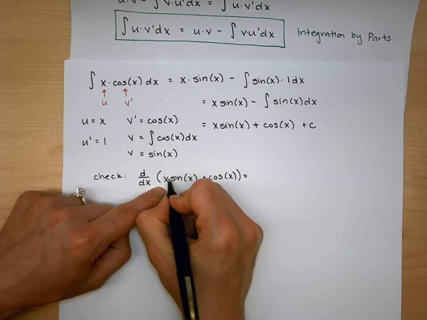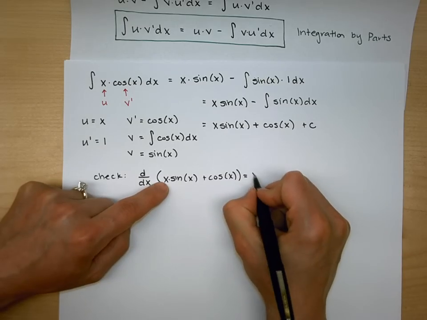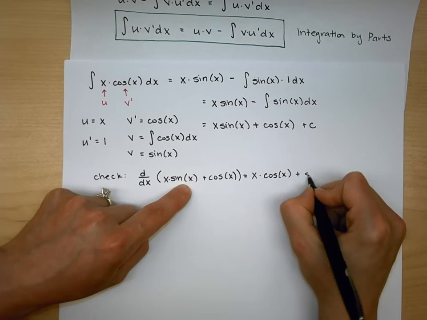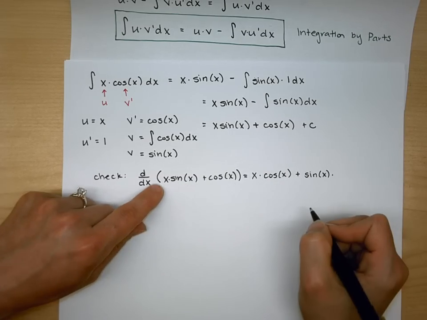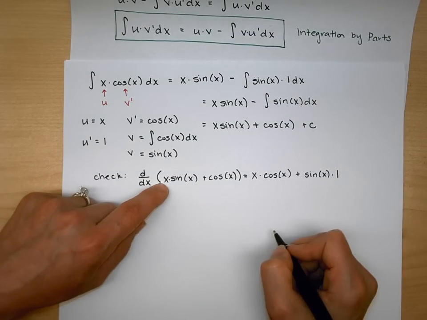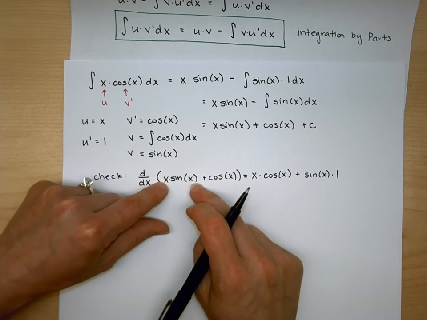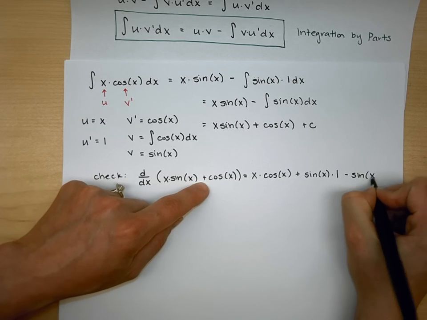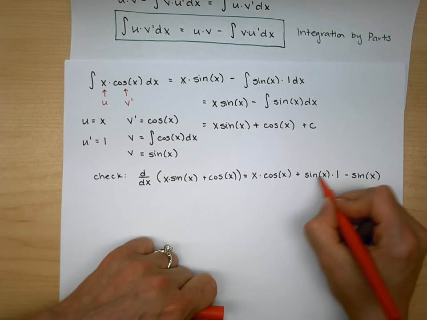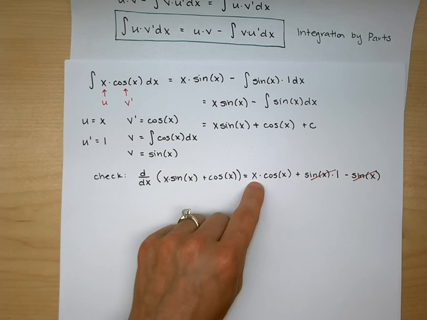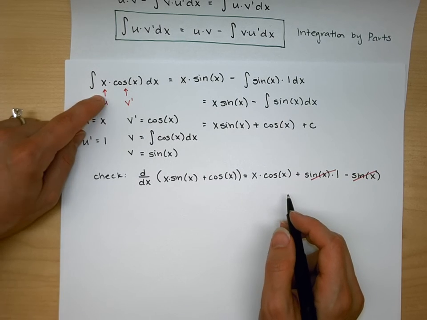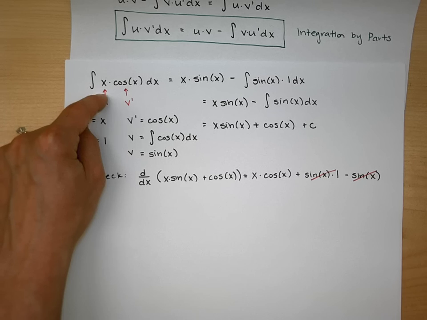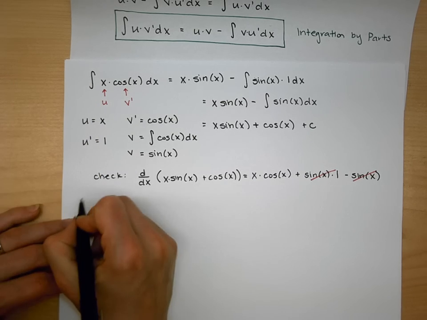Okay, so notice I'd use the product rule here. That says I take the first thing times the derivative of the second, cosine, plus the second times the derivative of the first, which is 1. And then I have, so that was just the derivative of this piece. The derivative of this, derivative of cosine, is negative sine. So notice I have sine minus sine, and I'm left with x cosine x, exactly what I started out with. Okay, so we just undid the chain rule, or sorry, the product rule. So let's go ahead and try another one.